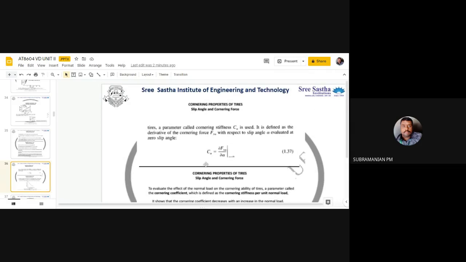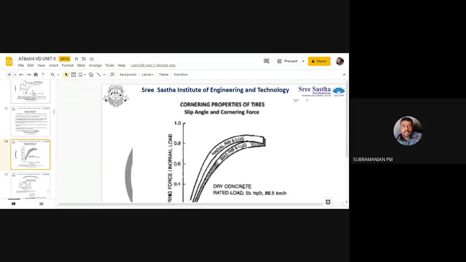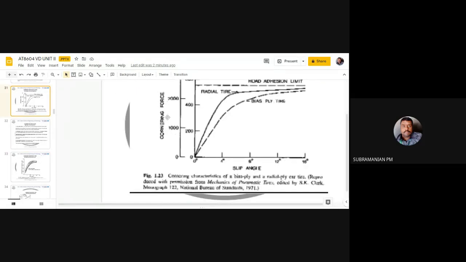And next you have to understand this parameter. This is very, very important. Let me show this sketch. This one is cornering force versus slip angle. When you find the slope of this curve, it will be the stiffness. You may plot a curve of x versus y, and if it is linear, it will have a slope. Similarly, cornering force varies with the slip angle. When you find the slope of this curve, it is the cornering stiffness. So I can ask one question about the application.